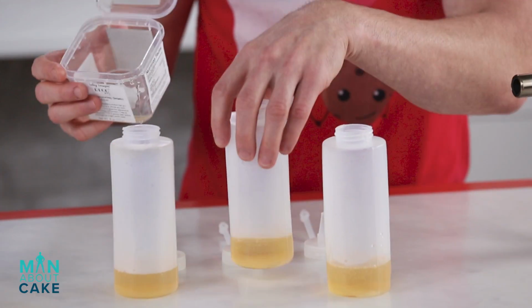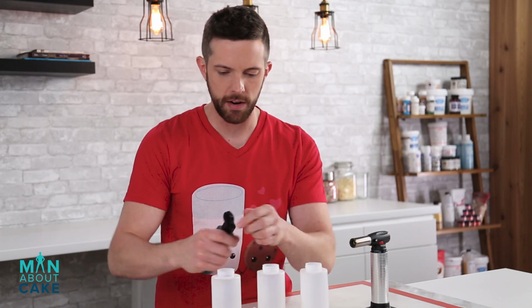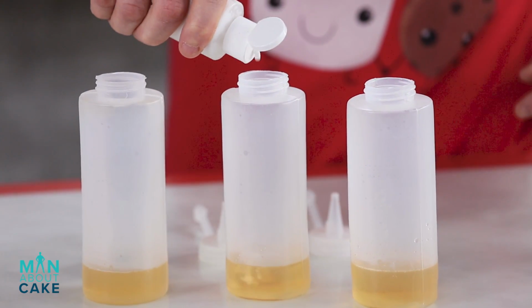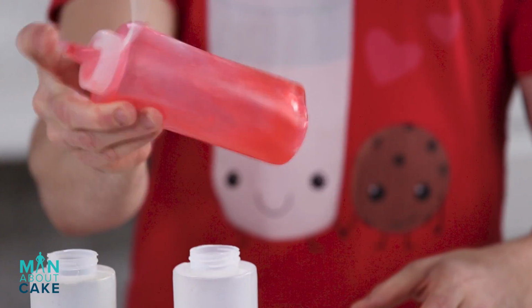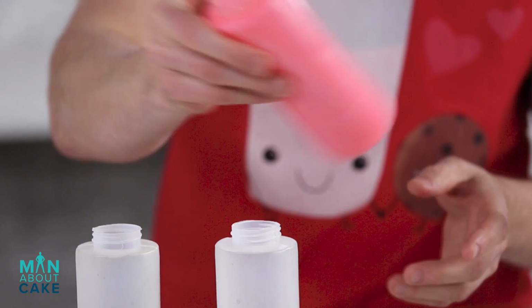So I'm just gonna add a little bit of gel color to each one. It's a little bit of Americolor here. I'm gonna add a little black, and then I'm gonna do one that has a little bit of white, maybe a little more. There we go. And then a little bit of pink. And we'll give these guys a whirl. There it is, making that martini. I'm gonna add a little white to this one so it's opaque. Okay, I feel better about that.